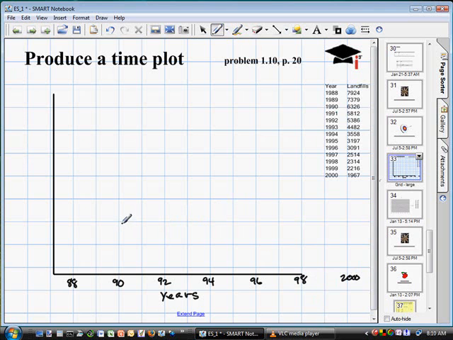And then I think we can have, what do we have for landfills? We go all the way up to, well, we could have 1,000 be each line. So I'm a little bit off on my lines here. I don't know how that happened. Let's see if I can move this up a little bit.